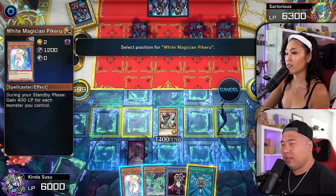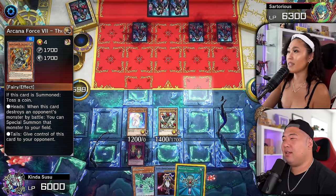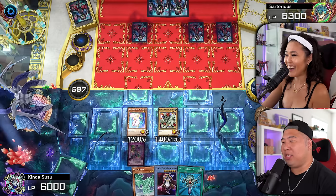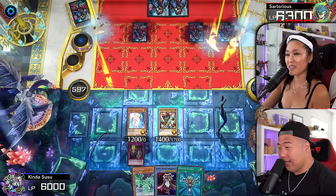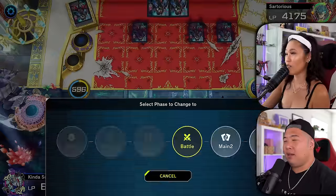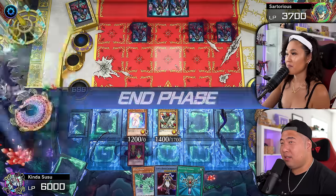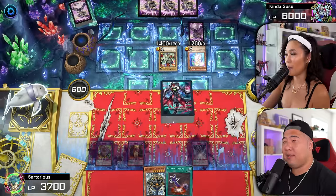I need to draw a very specific card. Two normal cards, summon. Actually, you normal summoned what's her face? Pikaru, White Magician Pikaru. Battle phase, swing. Yeah, it goes through. I don't have Mirror Force or nothing. It goes through. I would have Mirror Force. Pass. Your deck of cheeks. I would have Mirror Force there, but, you know.